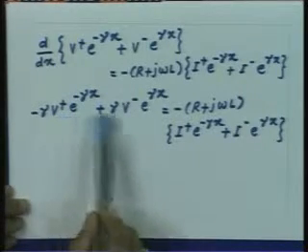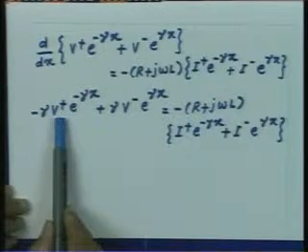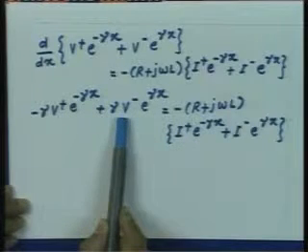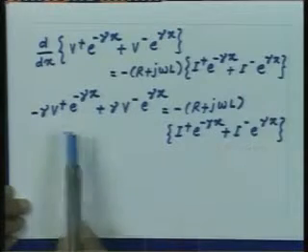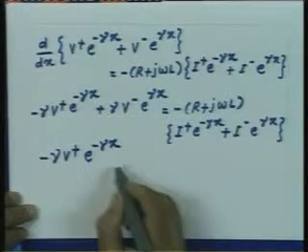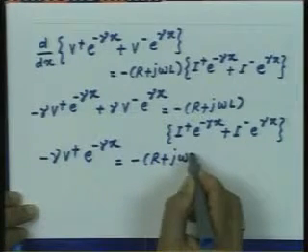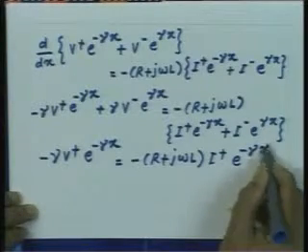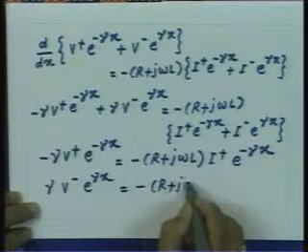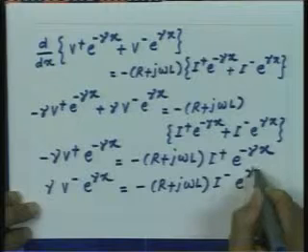What that means is that within this one equation there are two embedded equations. The forward travelling wave, which has V plus amplitude, should be related to the forward travelling wave for current. Similarly, the backward travelling wave for voltage should be related to the backward travelling wave for current. So, in fact, from this one equation you can get two equations, because both the waves have to satisfy the differential equations individually. I get minus gamma V plus e to the power minus gamma x is equal to minus (r plus j omega L) I plus e to the power minus gamma x, and gamma V minus e to the power gamma x is equal to minus (r plus j omega L) I minus e to the power gamma x.